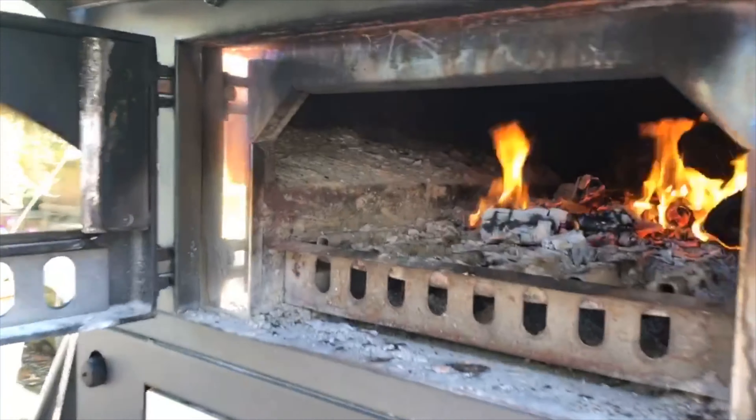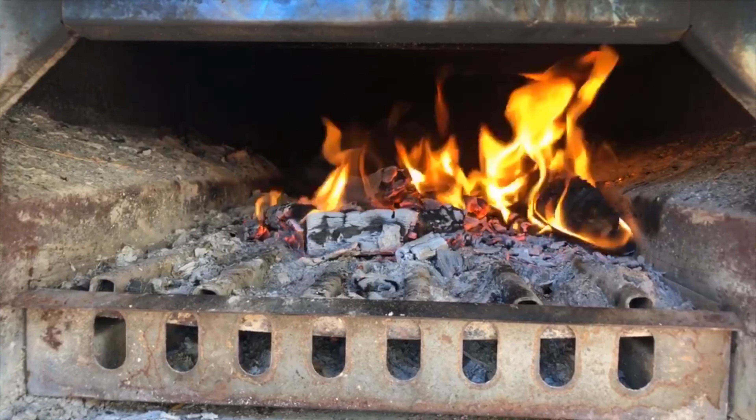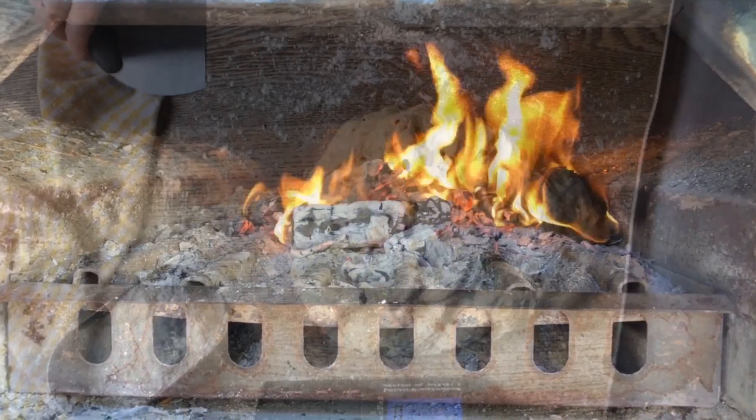Let's peek inside the oven. The temperature doesn't need to be very high for our hot cross buns. The oven is at the right temperature, just a gentle fire. We have already prepared the pan by buttering it, and now we're going to cut off portions of this dough at about 80 grams each — perfect.